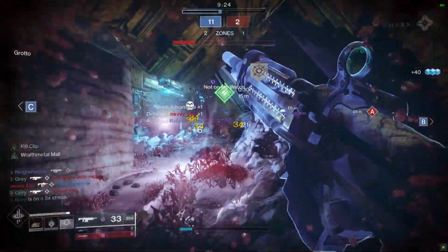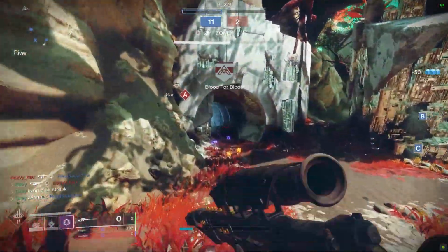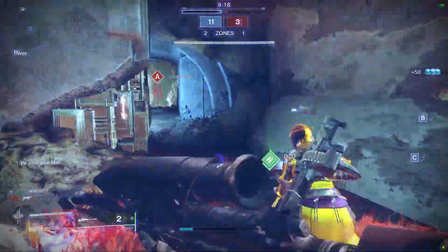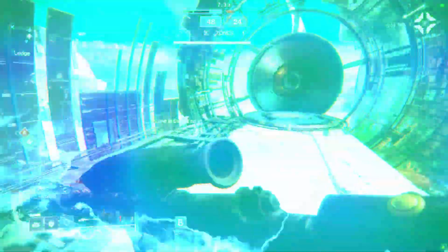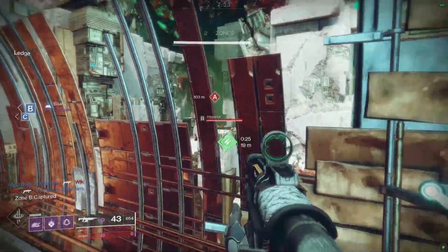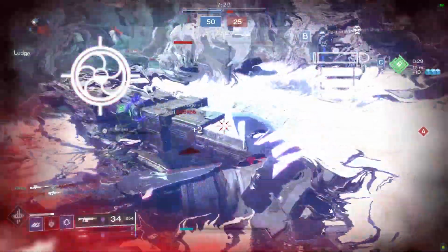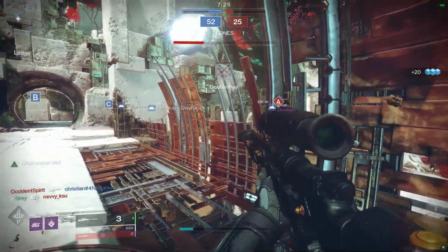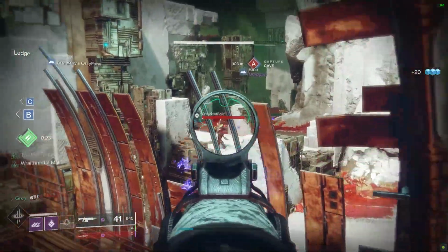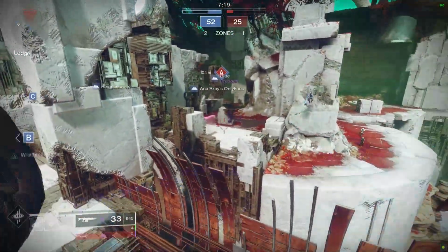The Bite of the Fox has a 73 range stat, but we have random rolls and different perks that can bump that up higher, so keep that in mind. Moving on though, I want to talk about the perks and some of the rolls that you can get. In the footage you're seeing here, I have a snapshot, opening shot, Bite of the Fox. It's a fantastic roll. Opening shot paired with snapshot lets you get some insane flicks, some quick scopes that are just absolutely crazy, and I really enjoy that roll.